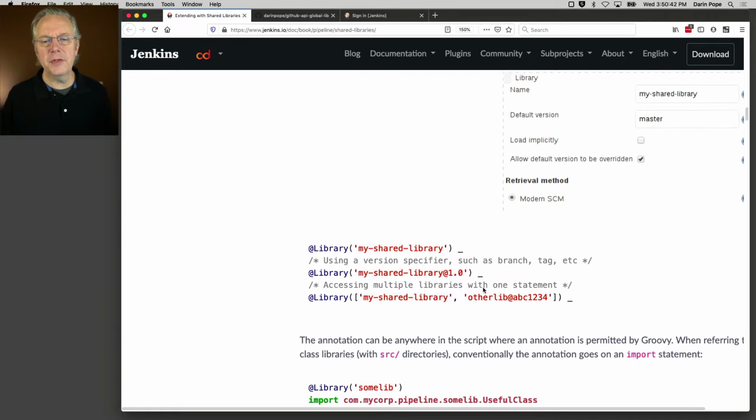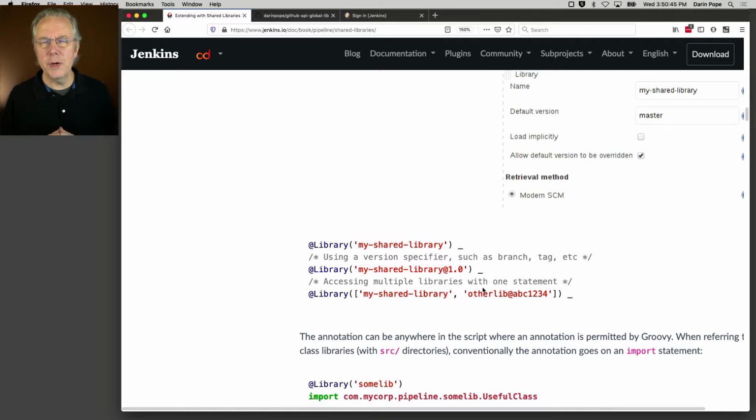Treat it like, let's say you're a Java developer. This is sort of like saying import package.star. The space underscore says, hey, give me everything that's inside of the shared library. Because you could specify, hey, I only want handfuls of certain things. But in our case, we want to be able to load up the complete shared library.